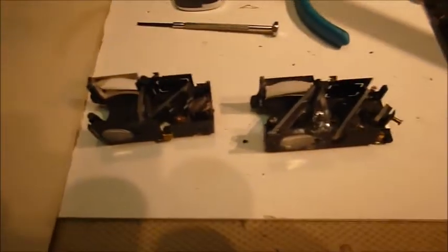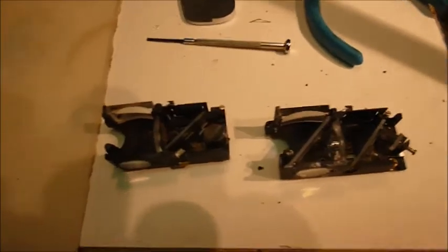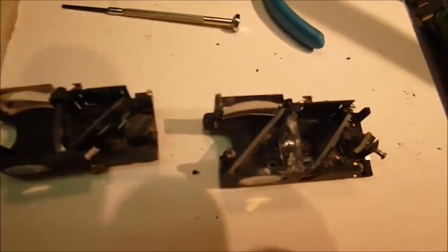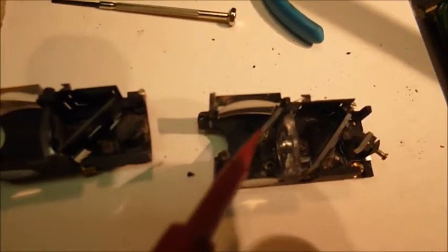Now, this is where the difference lies. In the rangefinder that goes in a good camera, it screws down at this point and at this point. In the one that came out of the donor camera, which I thought I could just swap back and forth, it screws down here and in here. So obviously that creates a problem.